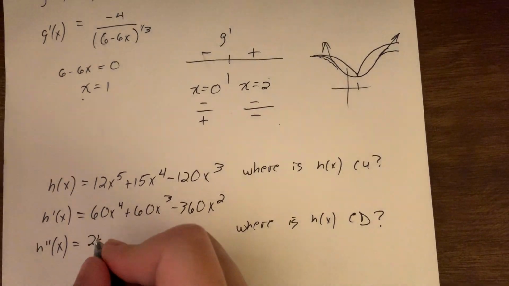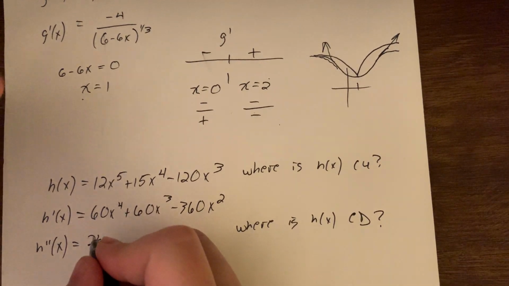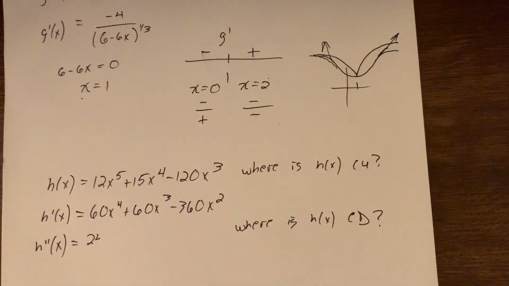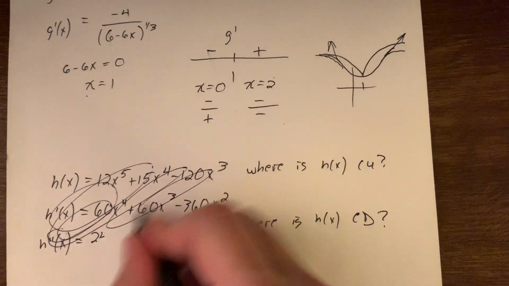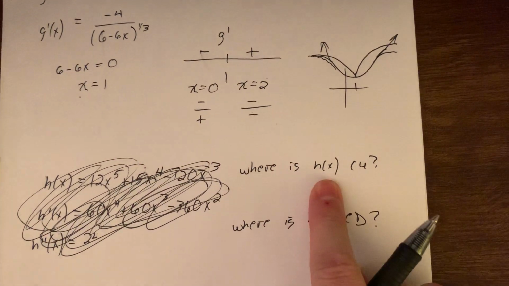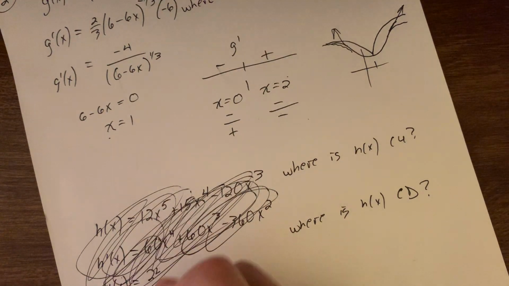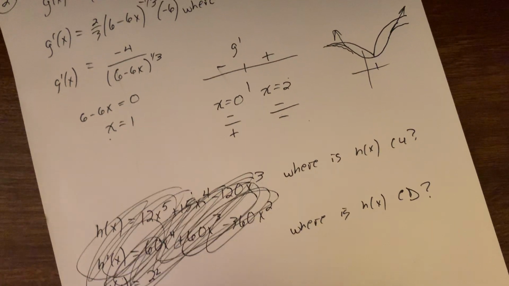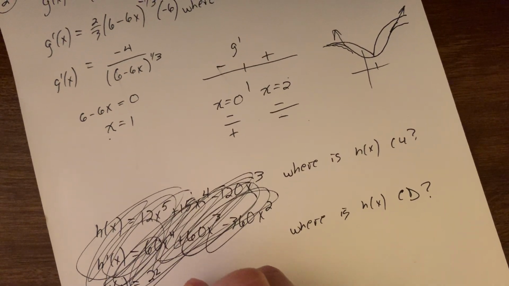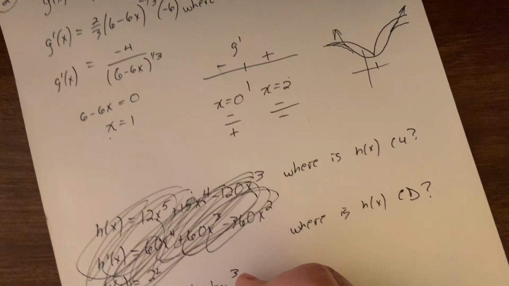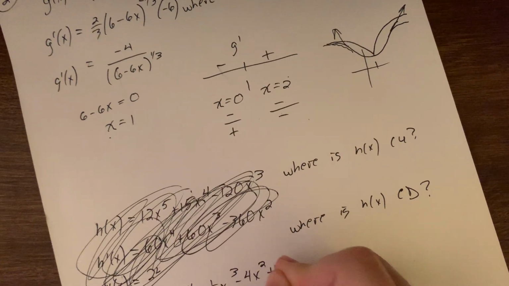What is that? 240. Oh, I'm sorry. I picked the wrong problem here, everybody. I'm sorry about that. Let me fix this. I still want to ask the concave up, concave down, but I just had a little goof in that problem. Let's just pick a different one here. Let's look at h of x is 1/12 x to the 4th minus 1/3 x cubed minus 4x squared plus 7x.